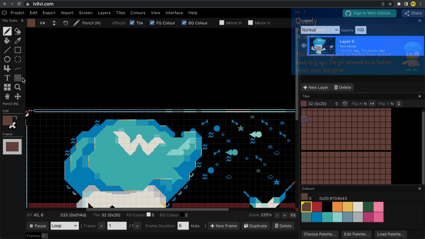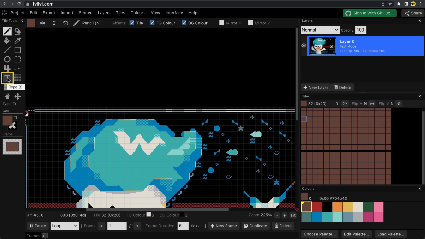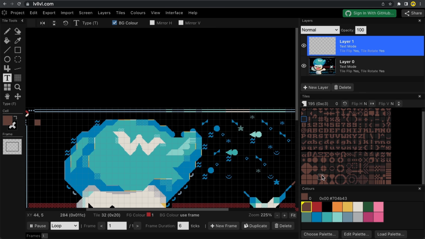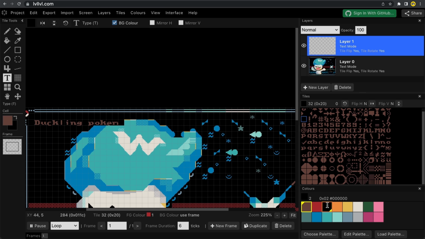But I realized after these that this editor actually has a text tool. And if you use that one, it lets you click on a starting tile and then you can type whatever you want across the screen. And it pulls the actual lettering from the tile set that you have selected. And you can use Shift to do capital letters and everything. So this is a much easier way to get long strings of text onto the page.